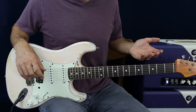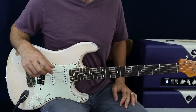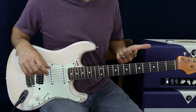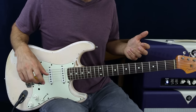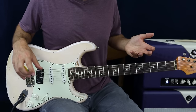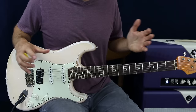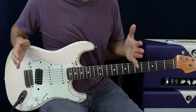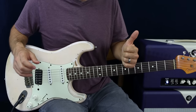The three secrets that help with that are: know the scale, know the chords, and in blues in particular, call-and-answer phrasing — where you start off with one phrase and come back with another made up of a lot of the same notes, even the same melody, but resolve it in a different way. The greatest blues and rock players always do that. The passage is predominantly made up of the target notes, or chord tones. Think of the scale as the map and the target notes as the destination.